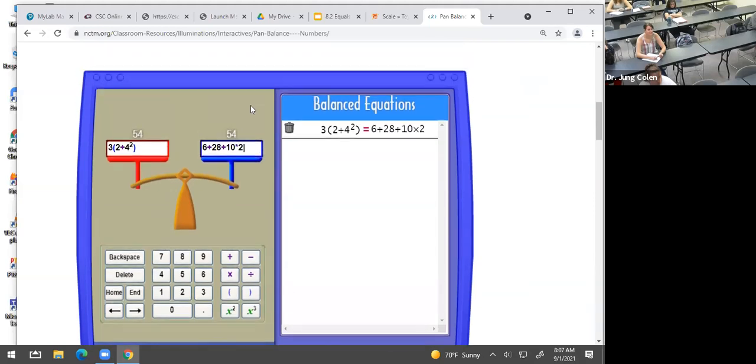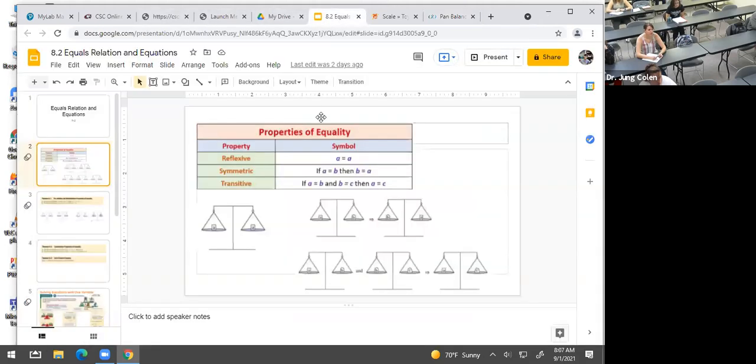So you can also extend the notion of equation here, and you can show the order of operations and work on that too. Using only one fun game that you can do with your students, you can always extend the mathematical context there. Always think about it. All right, so that's about equality.